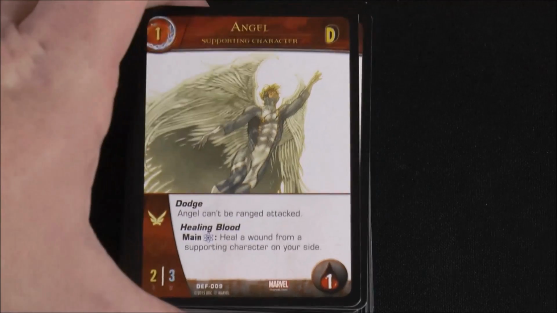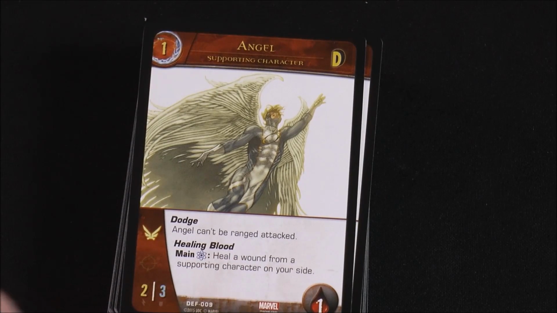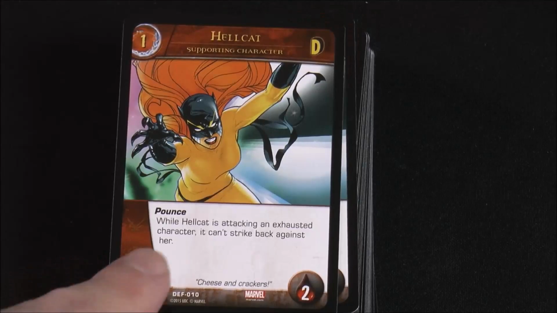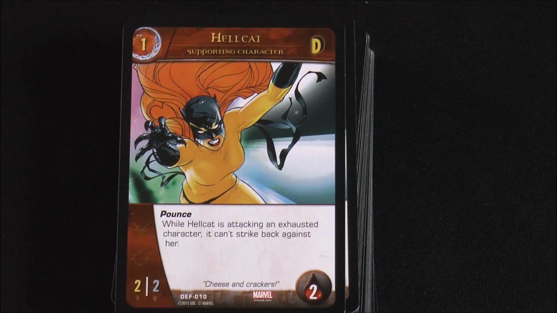Now here's Angel. He cannot be ranged attacked, and during the main phase he can heal a wound from one of your supporting characters. Very nice. Now he is relatively weak there. He's only got 1 hit point. He's a 2/3. Now Hellcat's also interesting. While she's attacking an exhausted character, it can't strike back at her.